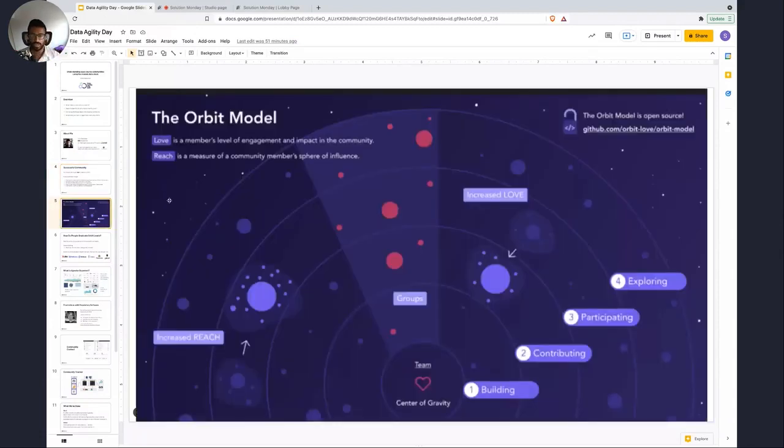So for people who are running communities, the orbit model is a really powerful framework for understanding. It's basically a replacement for the funnel. A lot of people try to view community and developer relations, which is the type of work that I do, as a funnel activity. Like, oh, we just need to get all of these people to a certain level, and then they might pay us one day. I think that's a very challenging and difficult way to look at it, mostly because it's a little too short-sighted.